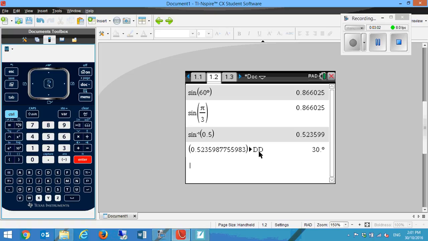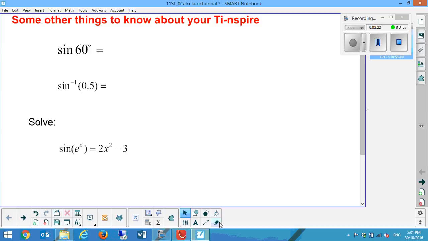Of course, you could have just done that by dividing by pi, multiplying by 180. So if you're in your radian mode and you want to turn that into degrees, then this is your ratio. Your answer here is in radians, but now we can turn it into degrees. All right, so that's those two that we could look at and find another way of doing it on your calculator.